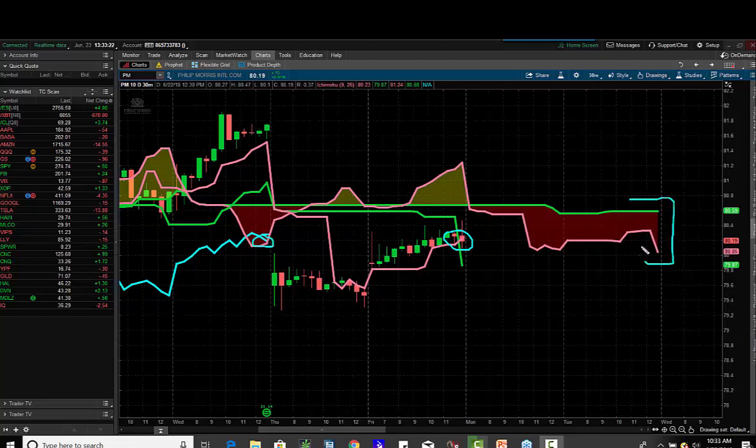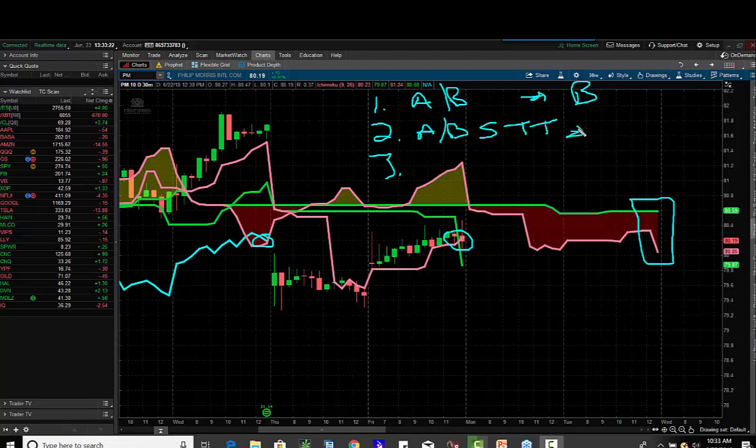So if I had to look at this and I had to rank this chart, I would go through these step processes, and you could write this down if you want. The first thing I would look at, is it above or below the cloud? And that's below, so that's a negative. Is it above or below the STT, which is the short-term trend?